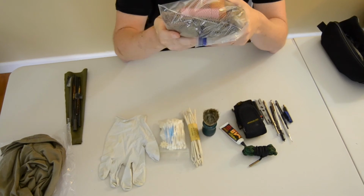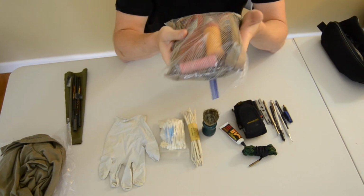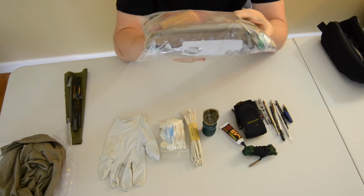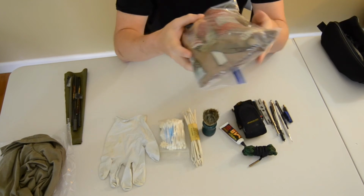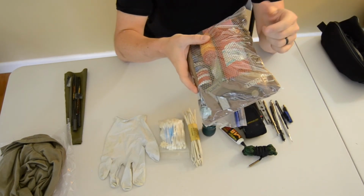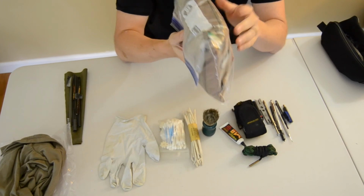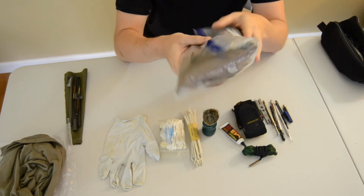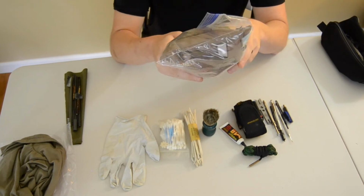One last little thing that I forgot to mention in the hygiene kit was body soap. So body wipes will get you there, but when it comes down to it, if you want to wash your nasty hair or actually have a chance to, like, you know, shower, heaven forbid, or actually get wet and use soap, another little tiny travel size thing of soap in here will be good with the towel. I don't have that in here right now because I use baby wipes. This last one was only a 5-day op. But if you're out there for longer than 5 days, man, you're gonna want some soapies.